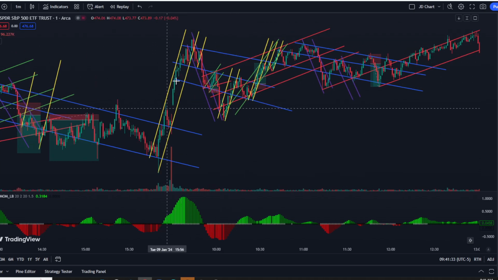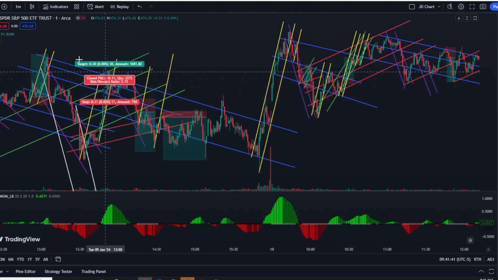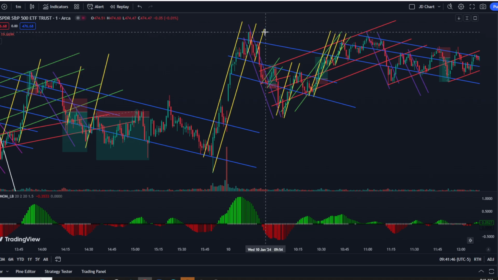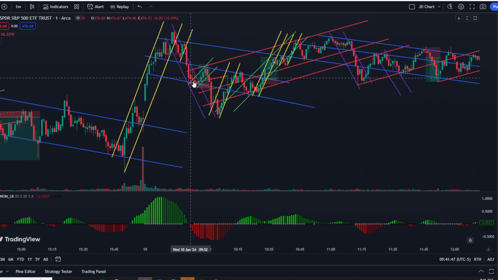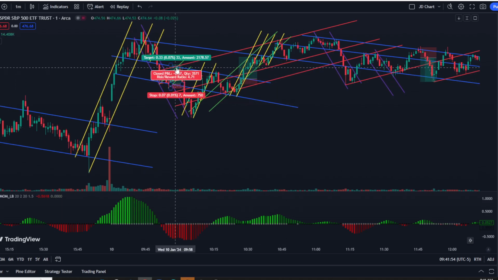I don't take trades this early, but you can if you want to. This is kind of a risky trade because it's right when market opens. But I was looking out for buying continuation to at least close the cup or the gap. Gap was filled right here, okay? We got some sort of pullback. I was looking for buying continuation. So this was my first warm-up trade right here within the bullish algos, okay?